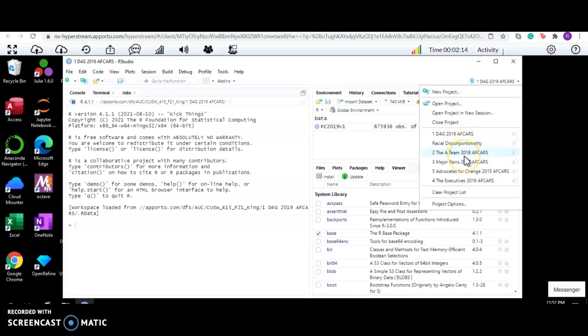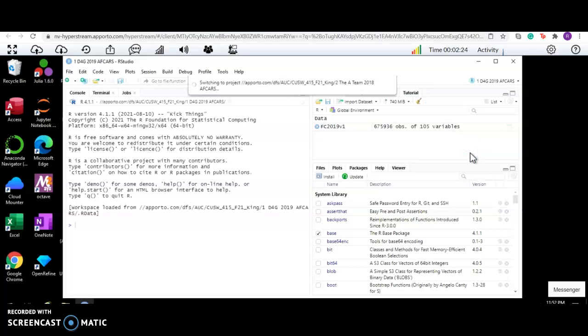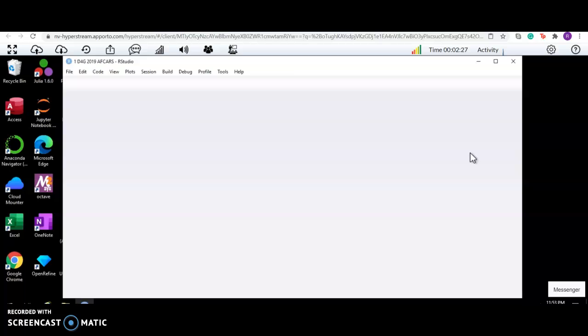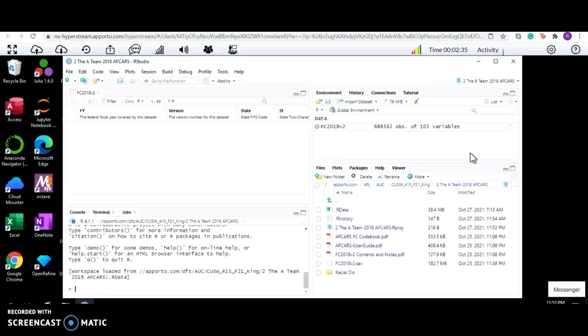So for you, select in the list which team you're on. It'll switch and you'll see that the next data set is available if you're on the A team. There you are. So I have that set up on my desktop. Your task is to upload your data set into our studio from the shared folder.